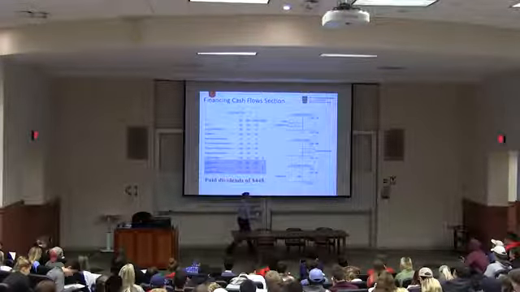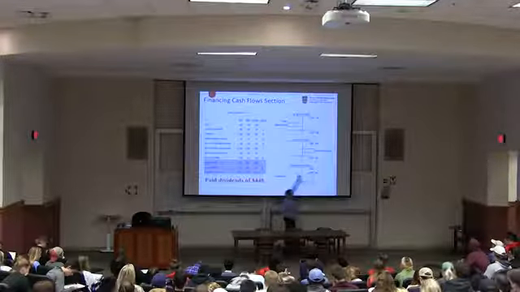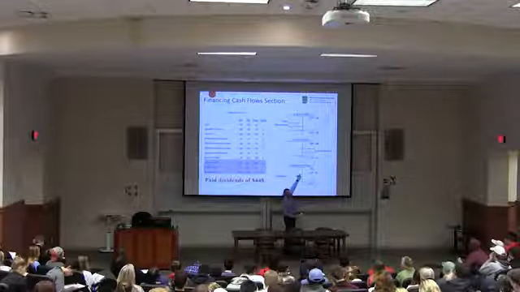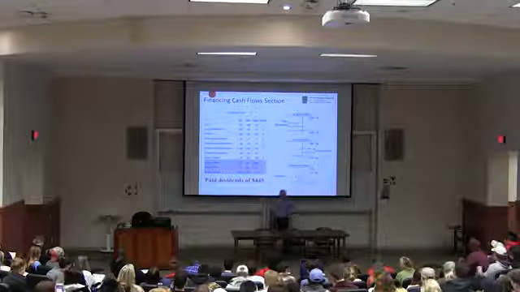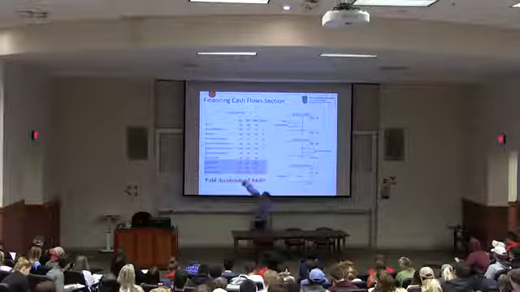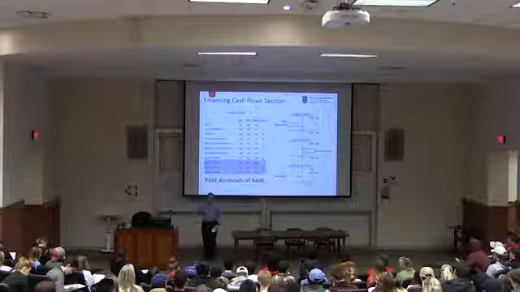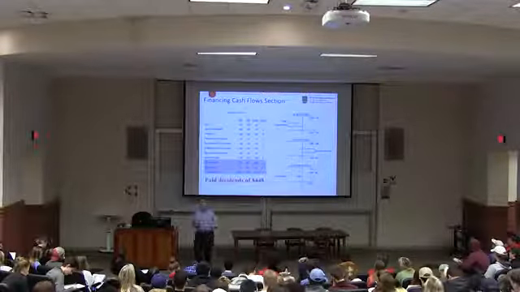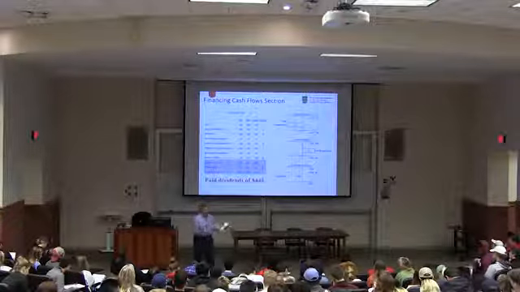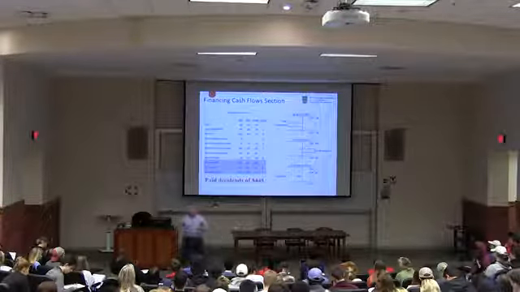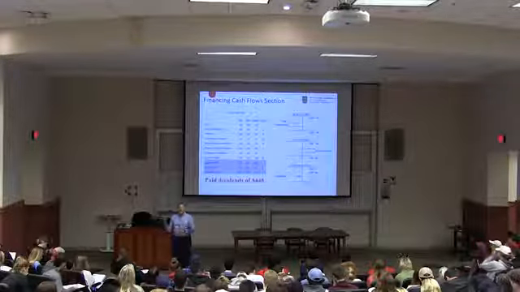Guys, this exactly adds up. I could have left it out and said, how much were your dividends? And you could have solved for it, right? Notice that there's an account missing. Do you see dividends payable anywhere on the balance sheet? If there had been a dividends payable, it's possible that the dividends declared might have been different from the dividends paid. In this particular example, they're the same.